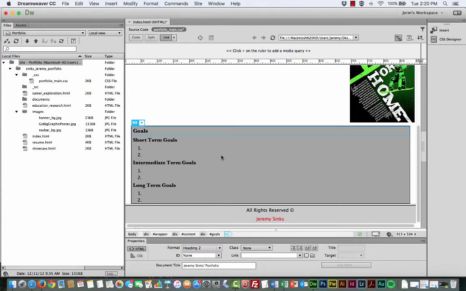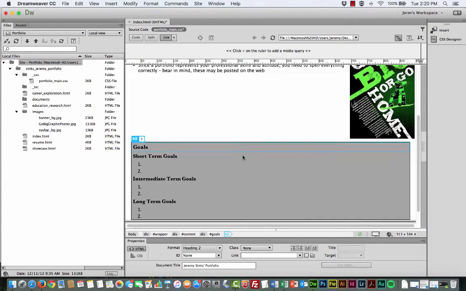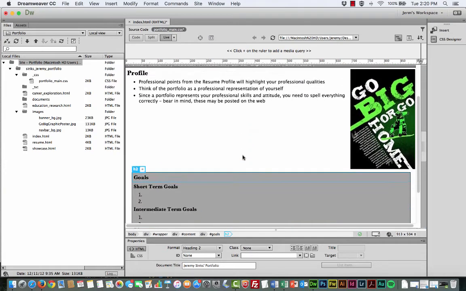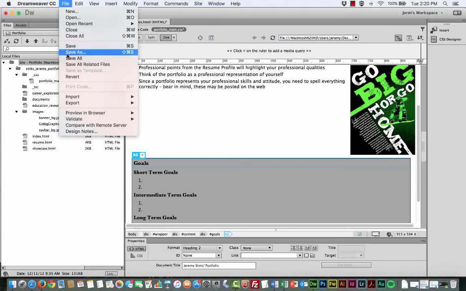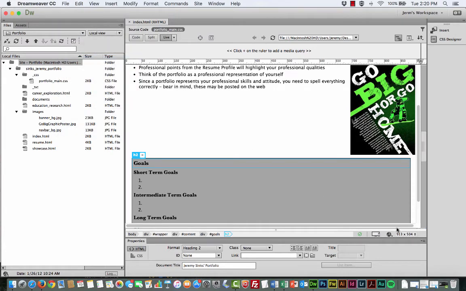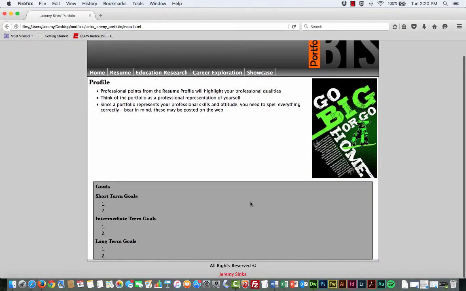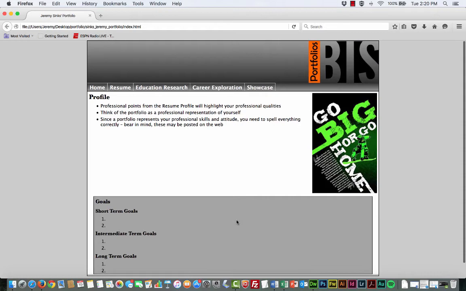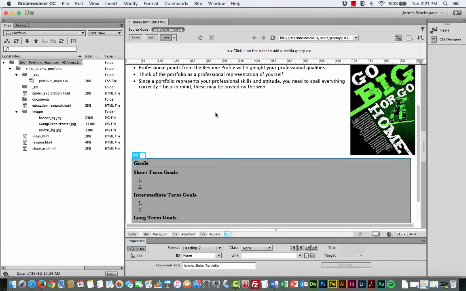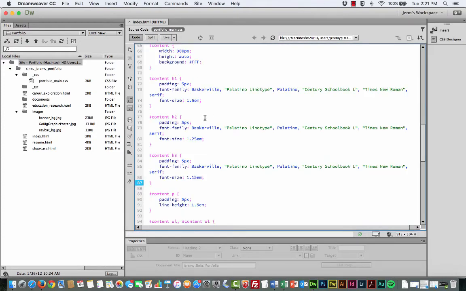Okay, but now let's work on a couple other things. Let's make this a little bit different than what we have going on, and I'm not sure if I'm digging the gray. I'm going to go ahead and File, Save All real quick, and then preview this in a browser in Firefox, because I just want to see if that gray is getting the transparency that I'm looking for. It's not necessarily doing what I want it to do, so I think I might make adjustments there. So let's go ahead and toggle back to Dreamweaver and go back into our code.